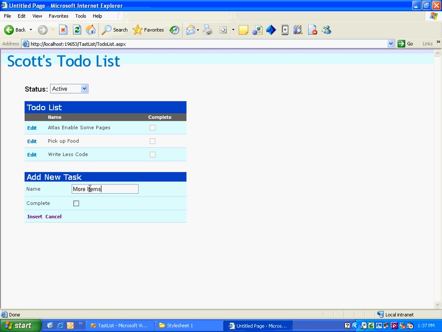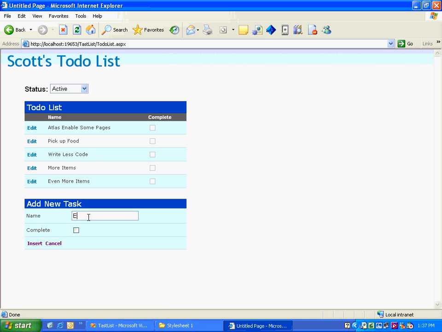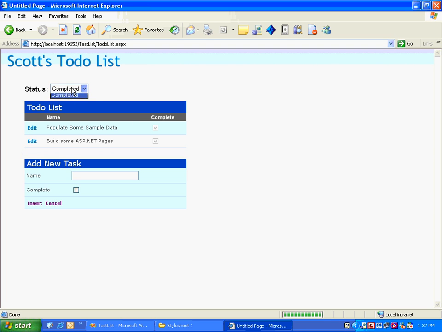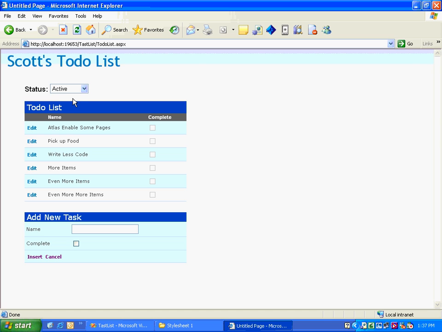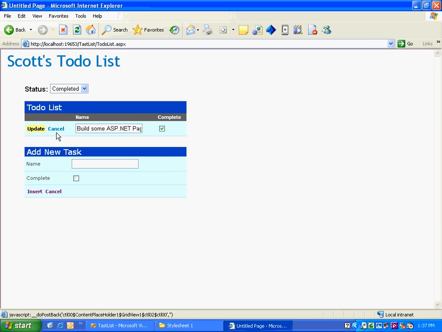You can see now I can go ahead, and we want to write less code, not more code. I can update that. I can add more items. What I'm going to try to show here is add a few sample items just to illustrate paging support. So the grid by default will support paging over our items, as well as sorting. Here you can see I can sort by either the name or the complete status. If I go in here and filter everything, it works as you'd expect in a nice cross-browser way.